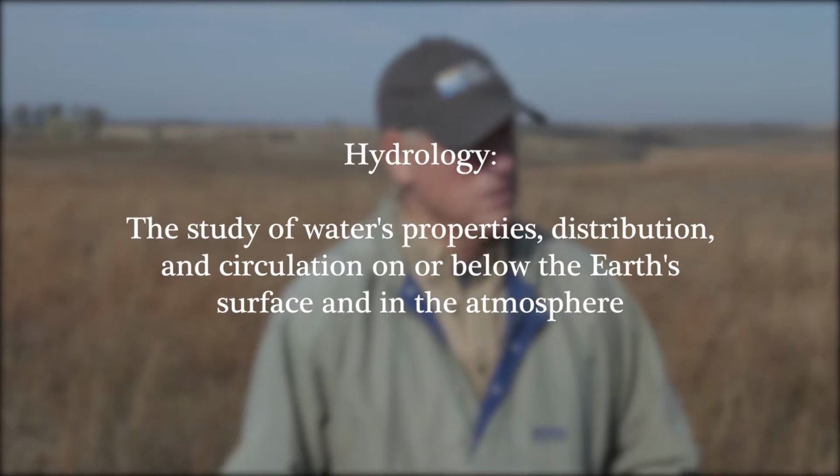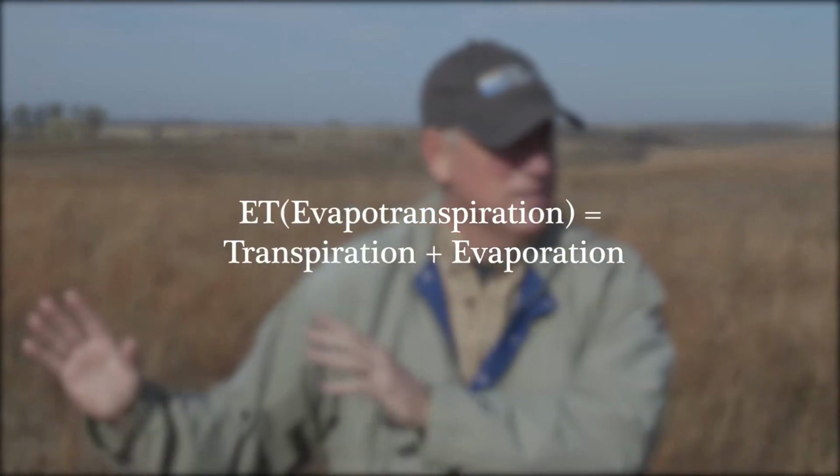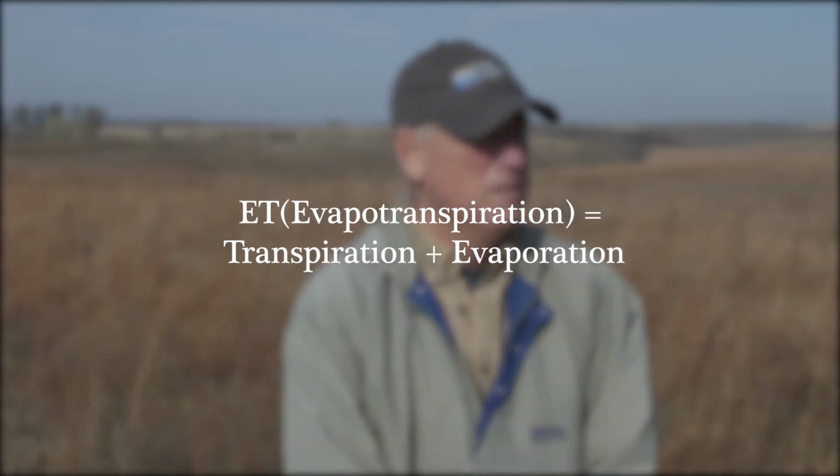So this is a great location to talk about what happens when we convert a landscape from native prairie to row crop. We've completely changed the water balance. ET is greater in prairie than it is in row crop lands, and consequently we have less discharge and less runoff over here in prairie than we do with the row crop land cover. So because of that, we see our streams showing the behavior of that and having more water discharge in the stream and more water per unit area as this conversion has occurred.